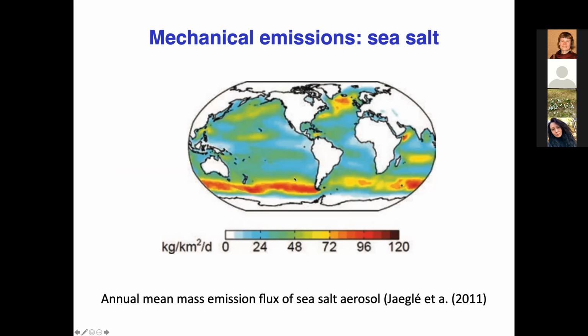And of course, it's very related to wind. This is not the new parameterization, but an older parameterization, but it just shows here that you get a lot of these sea salt particles especially where you have high winds, in the high latitudes of the southern hemisphere, but also here in the northern Atlantic and northern Pacific. You have this high amount of sea salt particles.